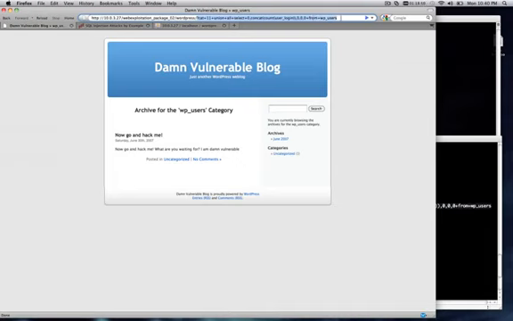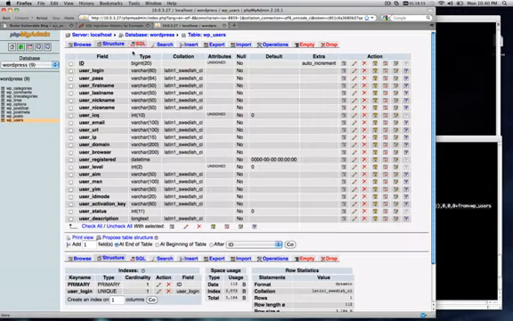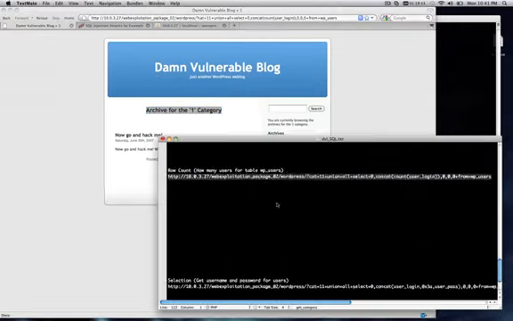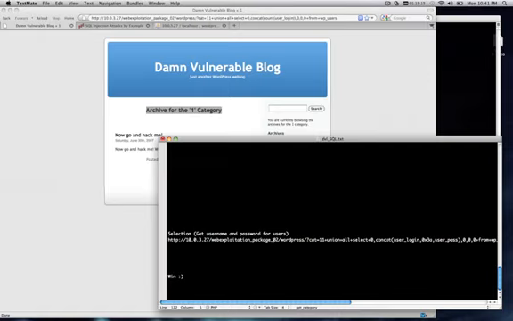Because we got user login from right here, but we could have just enumerated them regardless. I'm just skipping ahead a little bit. We can see that there is one user, and I could pretty much guess that the first user typically is the admin user. So let's go in and see what we could get from that admin user.